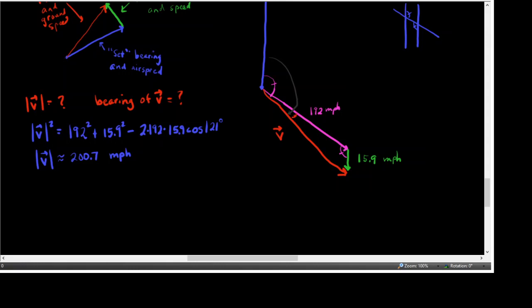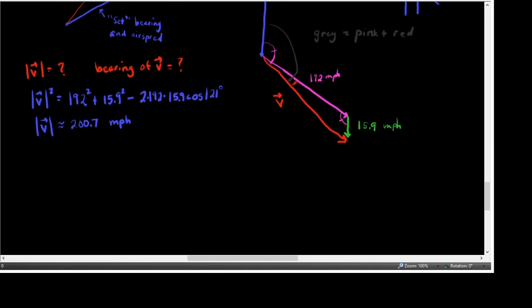So gray angle will equal pink angle plus red angle. Of course, the pink one we know is already 121. We need to find that red angle. So, because we do know the angle and opposite side pair for v, we can use that. So I'm going to call this angle inside of here, this little red one, temporary. I'm just going to call it alpha.